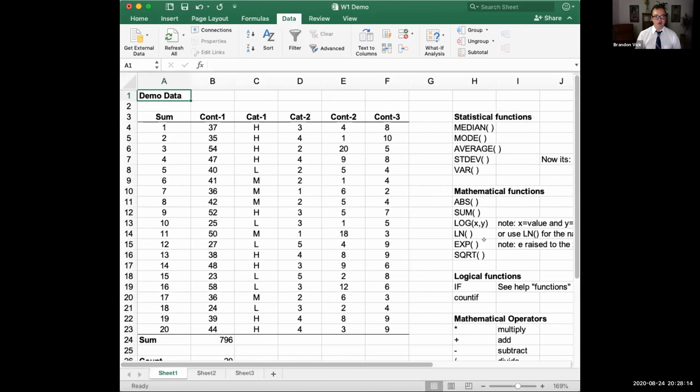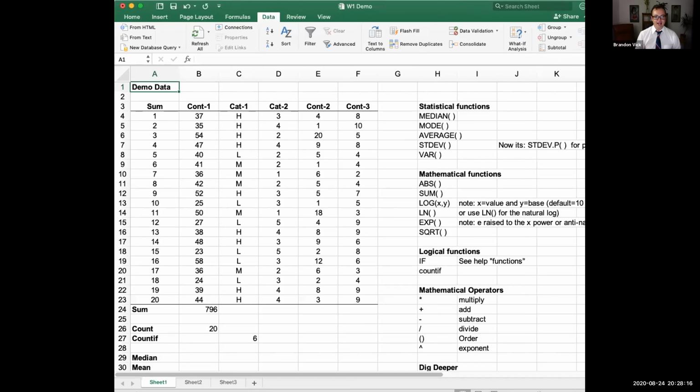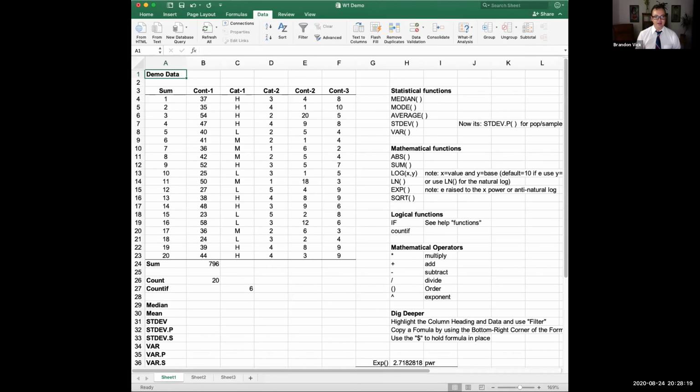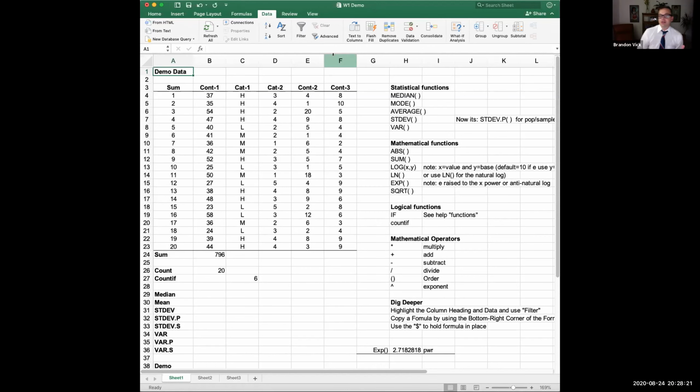So I have this demo Excel sheet that y'all can download. For your first exercise, I don't want much more data than this. Oops, this should say ID. I think it says you only need to do about 10 observations. This has 20 observations. So this is a demonstration data set.